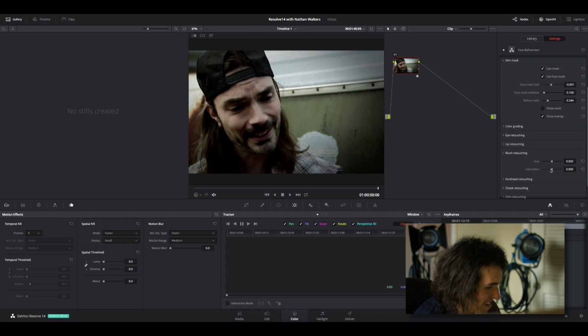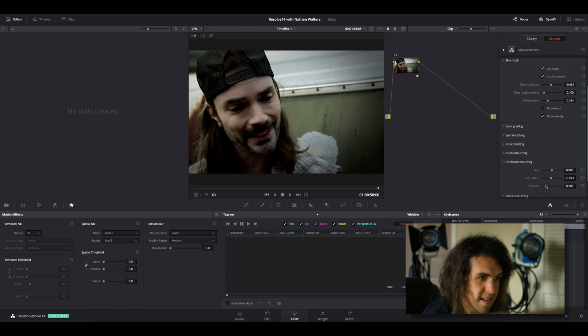Wow, that's cool. You could probably just track someone's face and do this crazy fake makeup with all this. You can do eyes, lips, blush, cheek, chin. I'm just gonna go through all this because I'm really interested in this, and I might cut this out, but I might not.